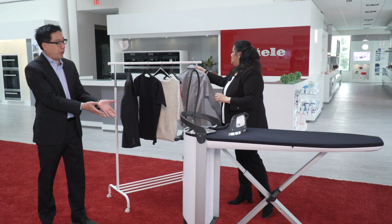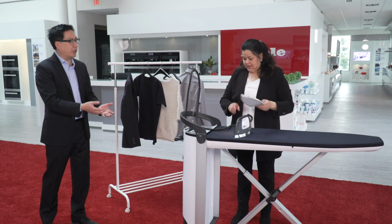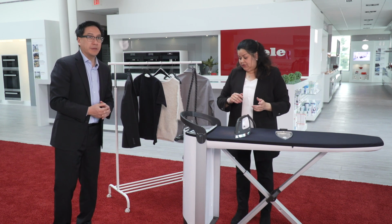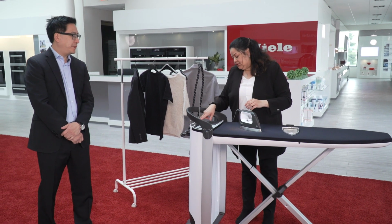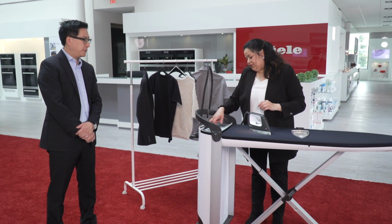So yes, we do have water in this particular case. Do we need to descale? I think you mentioned it earlier during the initial process. That's a great question as well, and it's something that's really important with general maintenance of any of our appliances. I'll just go over here to the settings button, and I'm going to scroll down.